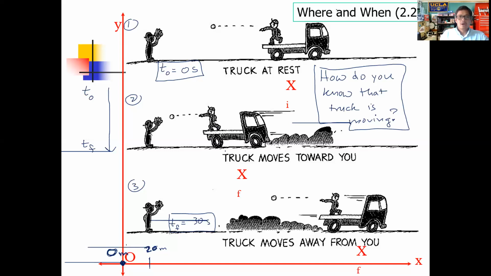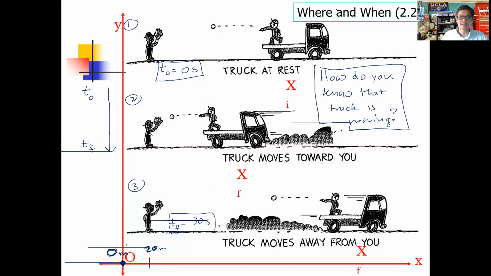All right, so we progressed through the second and third frame. My question to you yesterday was, how do we know that this truck is moving? Well, first of all, the answer to this question is that time is increasing as we go from time equals 0. And I just arbitrarily pointed out that 30 seconds later. So from 0 to 30 seconds, what do we see happening? We see the truck changing its position.